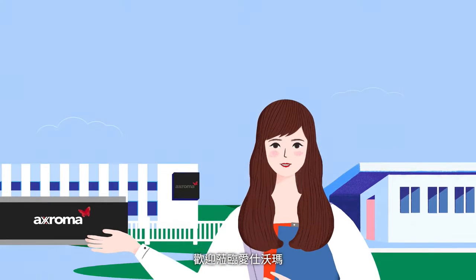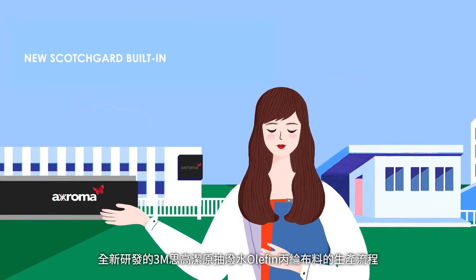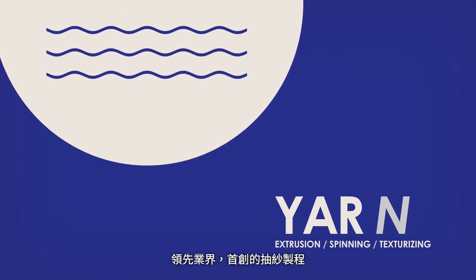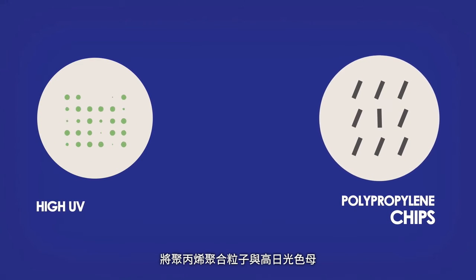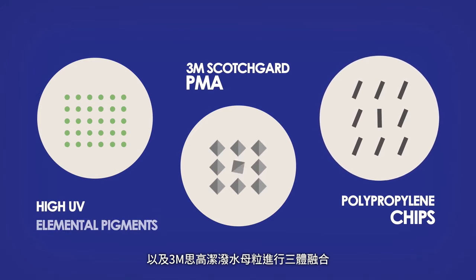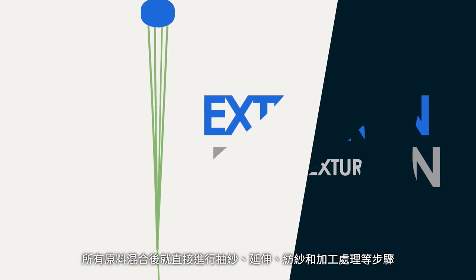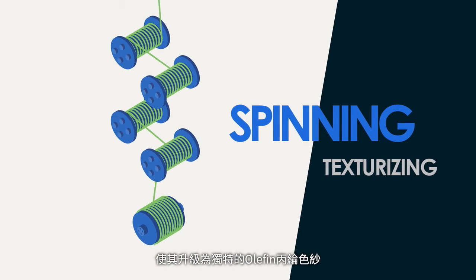Welcome to Rex Roma. Let me walk you through the process of producing our new Scotchgard built-in solution-dyed olefin. It starts with a unique yarn production. Polypropylene polymer chips are infused with high UV elemental pigments and 3M Scotchgard PMA. All materials are blended, then proceed to continuous extrusion, extension, spinning, and texturizing to become our unique olefin yarns.